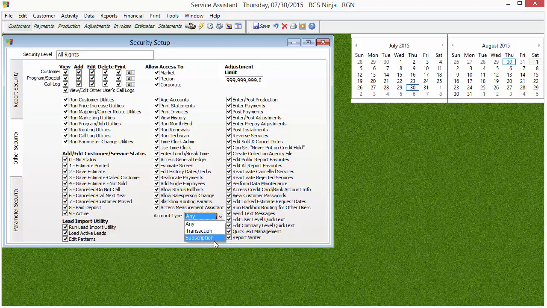The way subscription works is you get unlimited measurements up to, and please be aware, this is 7/30/2015 and this is where it is right this moment and it can change, up to 200 a day. You usually buy the subscription based upon the year, so you buy a year's worth, and right now you can do up to 200 measurements per day. That may change, just be aware of that. So again, you can control it either on the security level or inside the employees themselves.